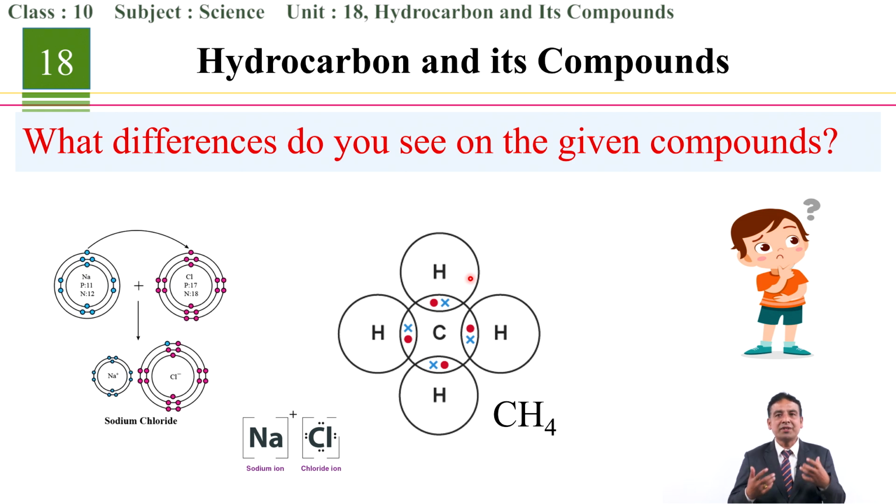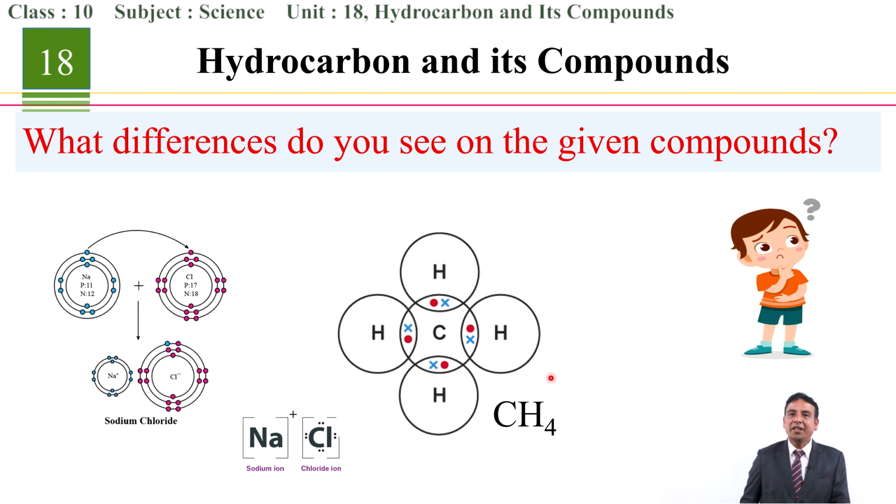So I am going to discuss the differences between the formation of these bonds. In the first one, the bond has been formed by transference, so it is called the electrovalent bond. Generally, the inorganic compounds form this type of bond, but the organic compounds generally form the other type of bond, because in such compounds the electrons between the elements are shared. The same thing has been seen in the second compound, that means in methane.